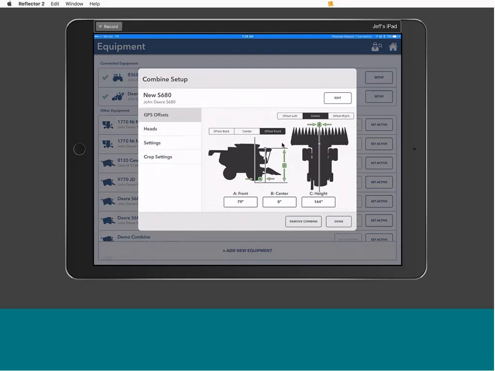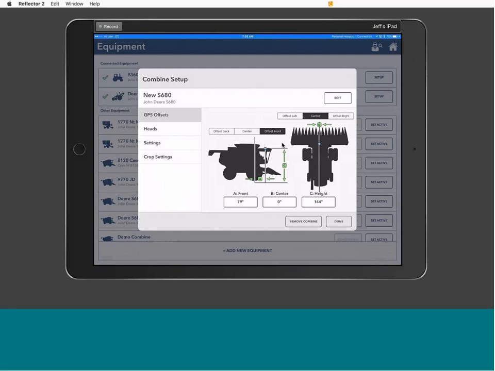And one of the new things we've done here at the Harvest this year is we know what these measurements are on a standard combine setup. So we pre-populated them for most of these combines so that you don't have to measure them, but it's still best while you're going out and setting up, take a tape measure, take some of these measurements, make sure it looks like we're in the right ballpark for your machine and model number.